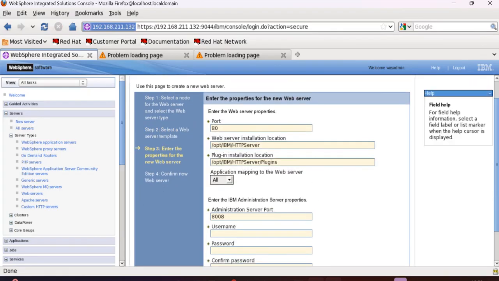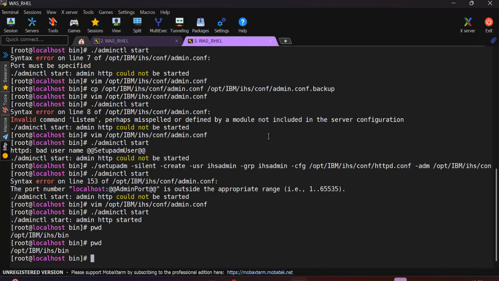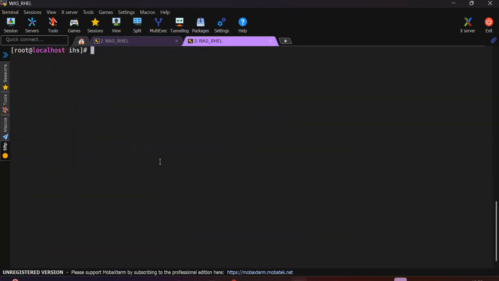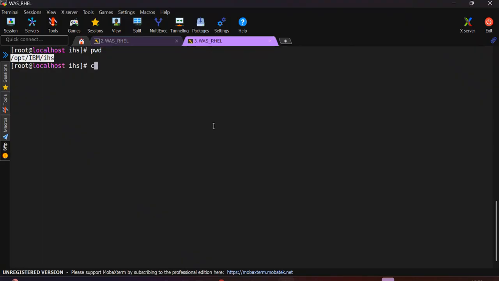Now here, let us take the exact paths. So this is the IHS root installation location, and this would be the plugin. Let us cross-verify in /opt/IBM/plugins.